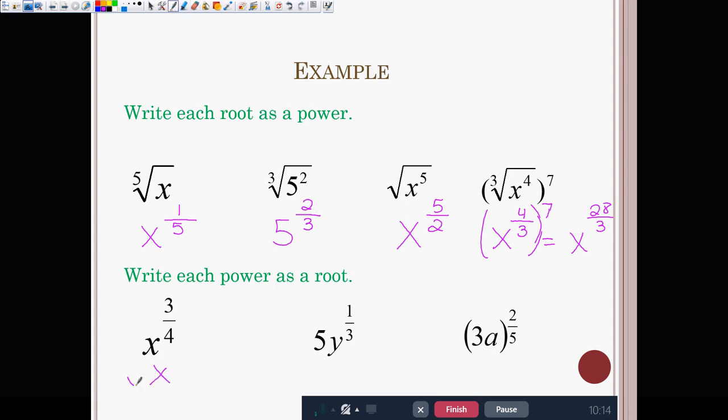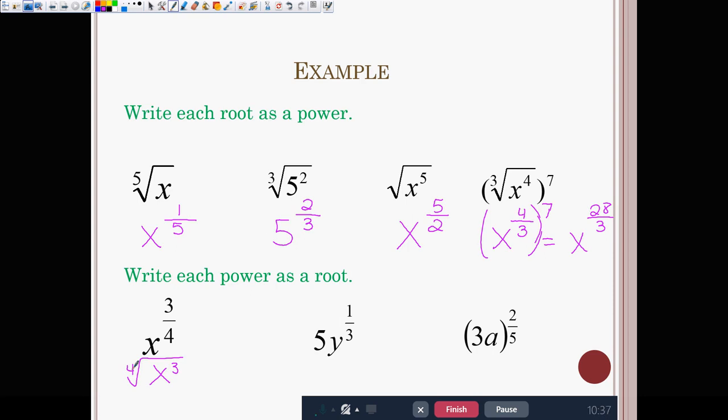And then I draw my radicand. All right, what is my exponent? 3, because it's on the top, so that's going to go with my x. And what is my index? My 4, so that's going to go on the outside. I could have written the 3 on the outside with parentheses as well. It doesn't matter, either way.